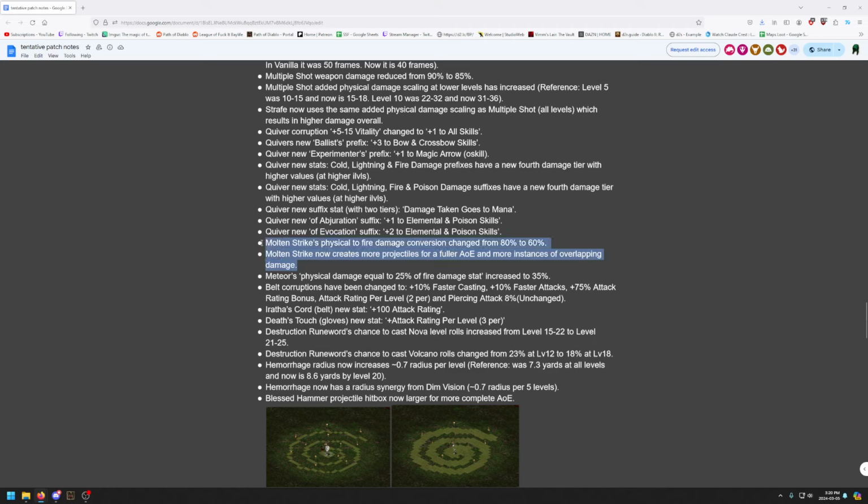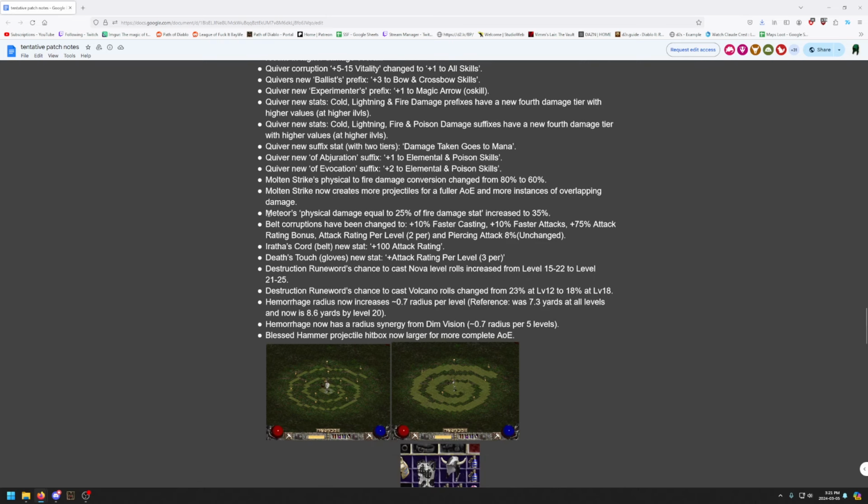So we'll have to test it out, because before it was really bad, but with that knowledge, maybe it's going to be useful now. Meteor, physical damage equal to 25% of fire damage stat, increased to 35. So Meteor gets extra damage that is physical, so it's not split, it's added damage. So it gets 35% added physical damage. Meteor deals a ton of damage.